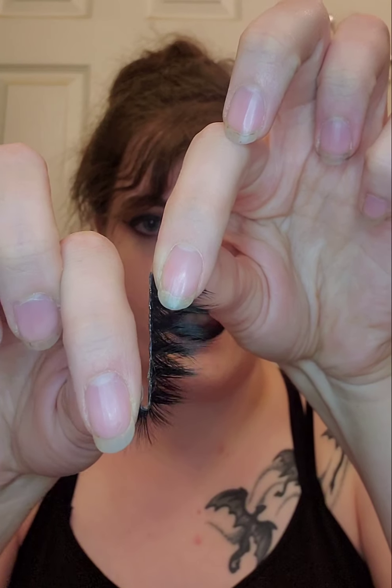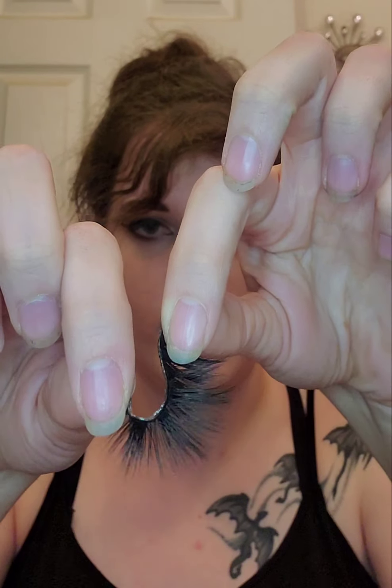These are a lot of the really thick lashes like these. They do have a thicker band right up here at the top, and they are a little stiffer a lot of times. So one thing that helps before you even put glue on them, before you even attempt to put them on, is to bend them and make sure you get those inner and outer corners bent.